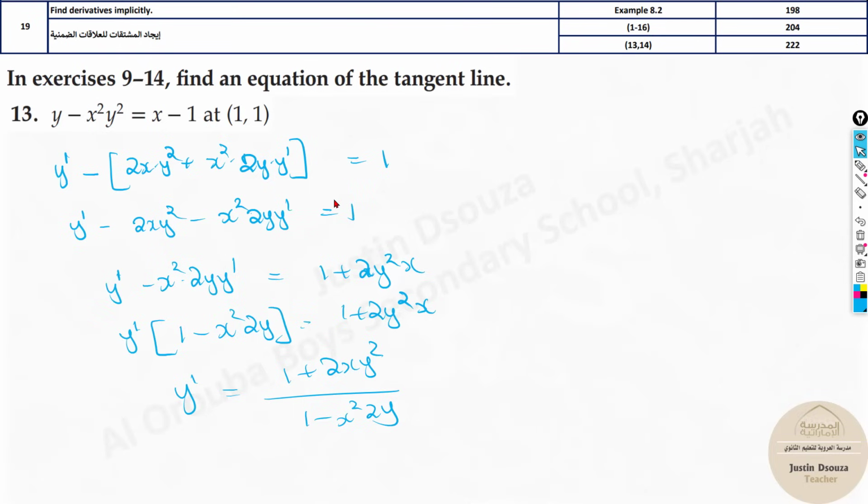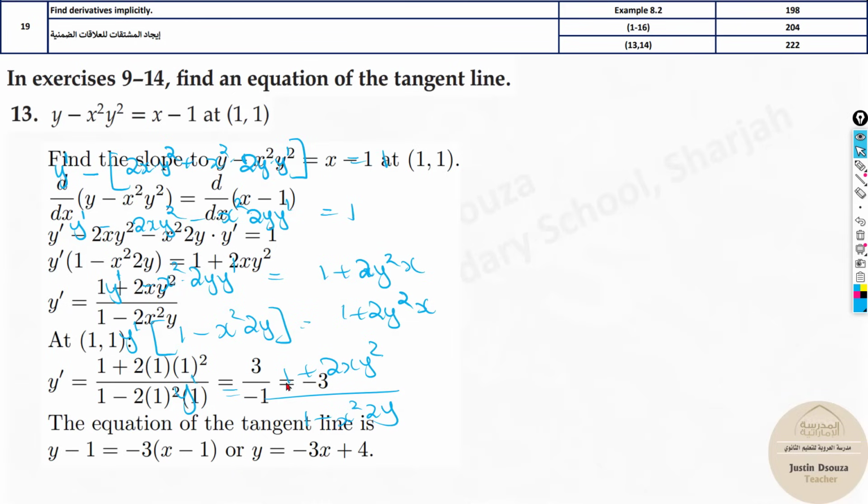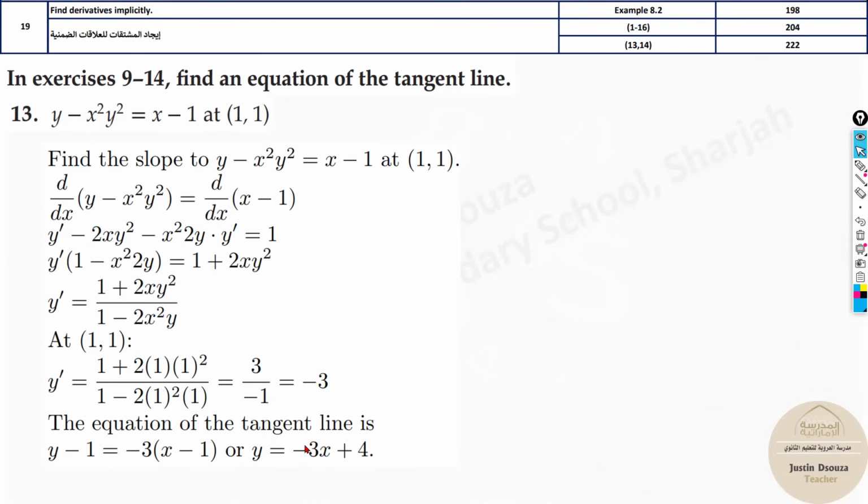It's up to you. If you don't want to do all these steps, because they're telling you to find the tangent equation, you can just do implicit derivation over here. Implicit derivation is over here. This is just rearranging. And then when you substitute the y dash value, you will get the answer. So that is also correct. It's up to you. When there is a tangent line, you have done it, so you technically must get full marks itself. This is correct. This is correct. And over here you substituted and got y dash. It's fine. But over here, you can solve it in more detail and then get the answer.